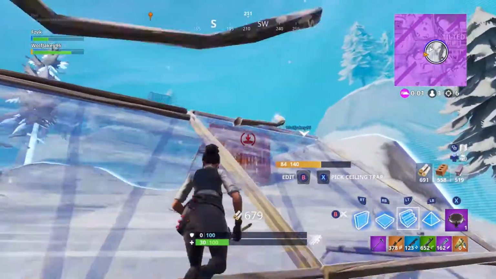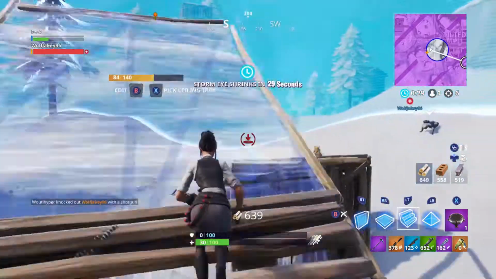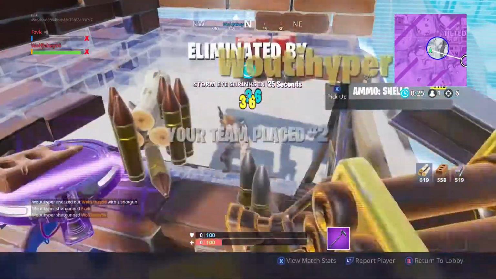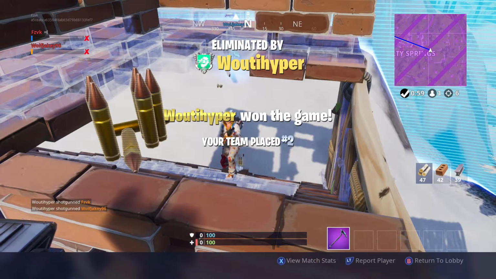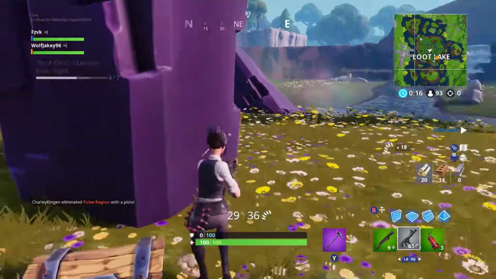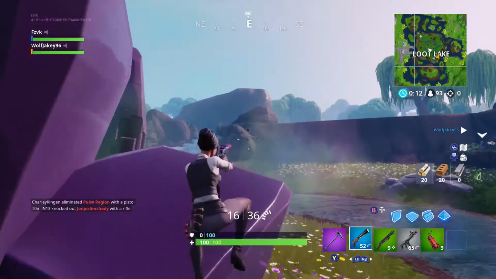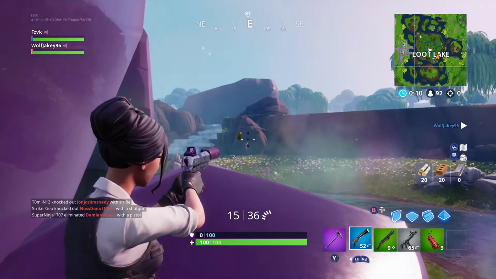Also, with the mounted turret, the drop chance from floor loot has decreased from 0.8% to 0.73%, and its drop chance from loot llamas has decreased from 20.42% to 15.47%.